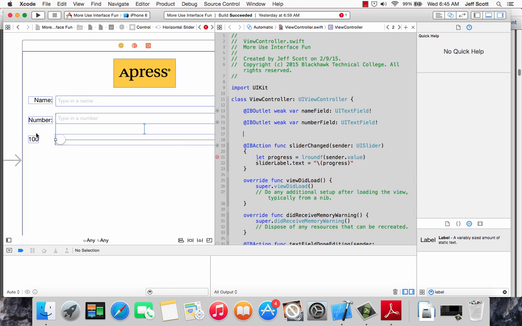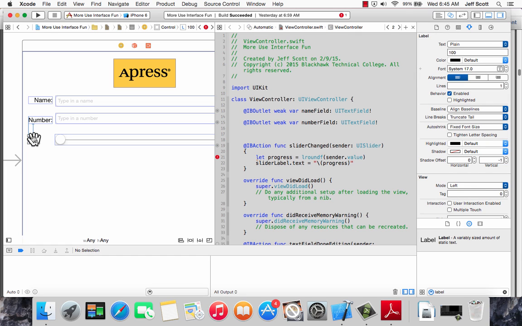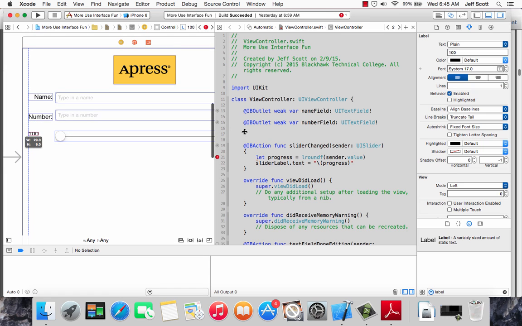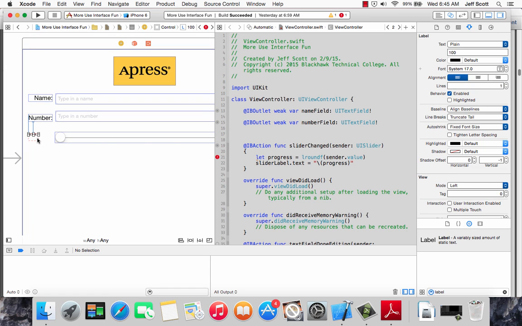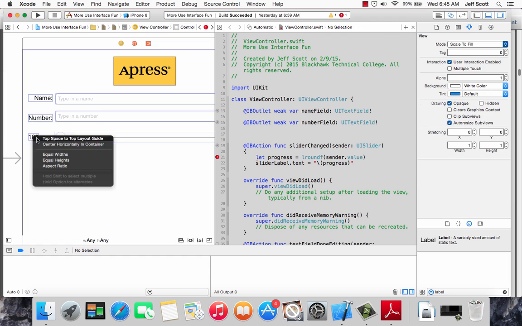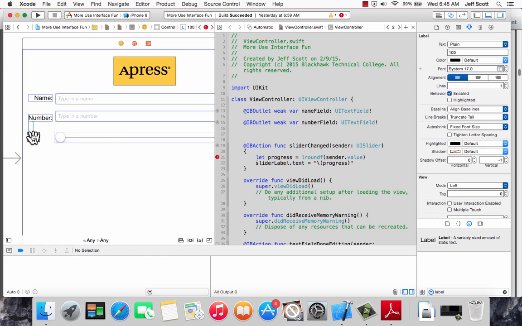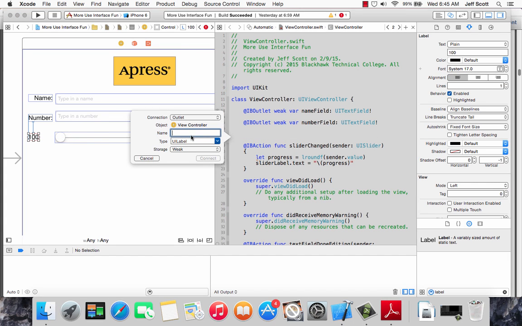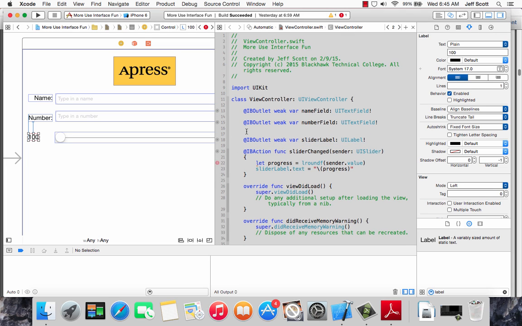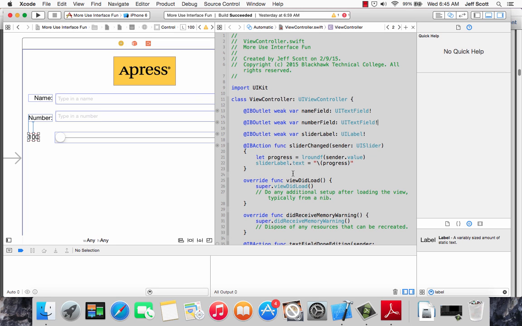I didn't realize that, so I will add it back. Oh, when I Control Z'd my way out, that's what I did. That's correct. So I've got to go back and re-add slider label from here. Not a problem. Try it again. So that was slider label. Everything else should be set correctly. And now that error should go away. And it does. Okay.